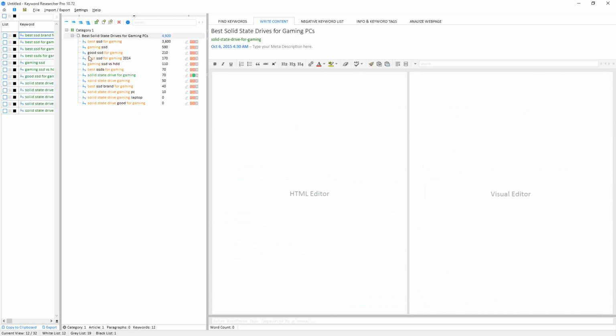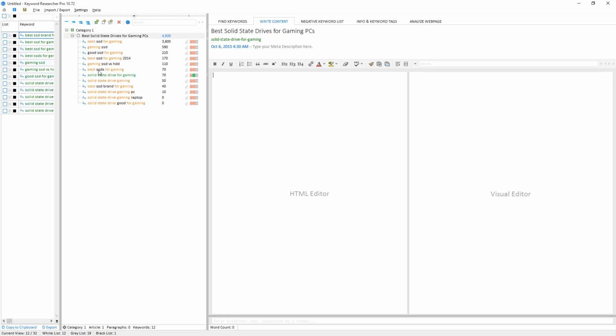If I look through my listing here, I can see a couple of general themes repeated in a number of these phrases. For example, I have the mention of PC and laptop. There might also be Macs would be another potential one, gaming for Macs.